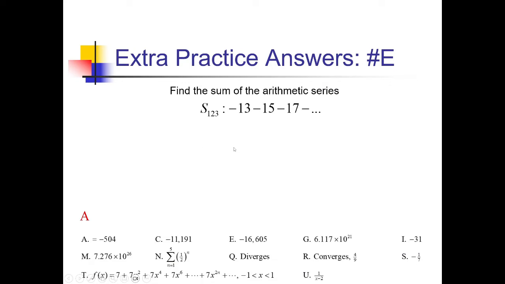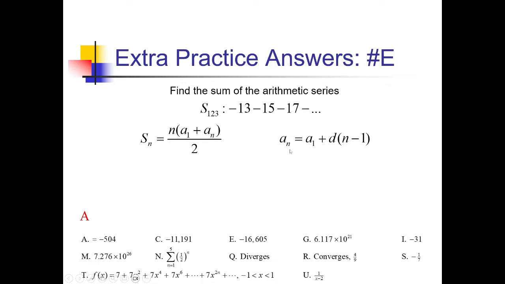For this problem, I want the sum of the first 123 terms of this arithmetic series. So my sum formula, I've got n times a sub 1 plus a sub n over 2. I know my n value, that's the 123 here. I know a sub 1, that's the first thing in my list. I do not know the nth term, in this case the 123rd term. So before I can use this formula, I actually need to go back and find that 123rd term. I'll use the nth term formula, a1 plus d times n minus 1. This is for an arithmetic series, in order to find that.